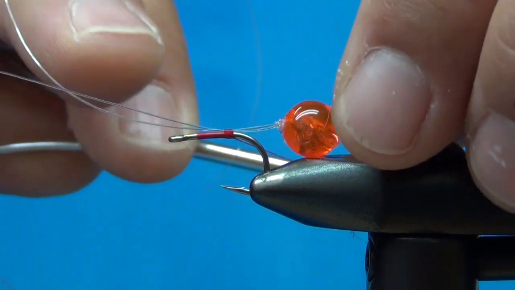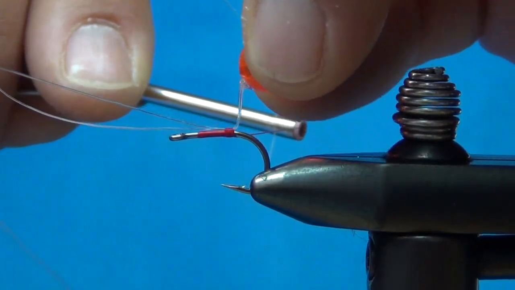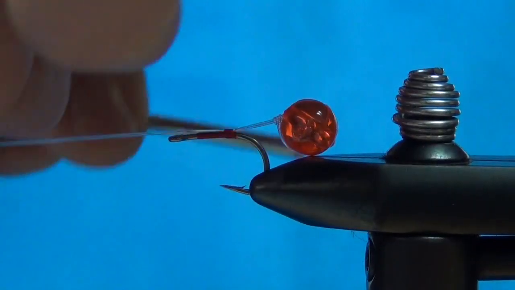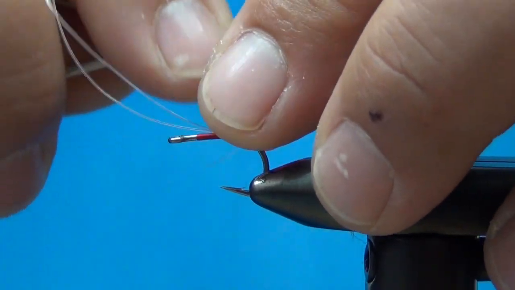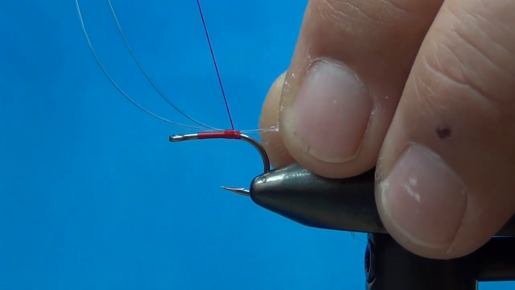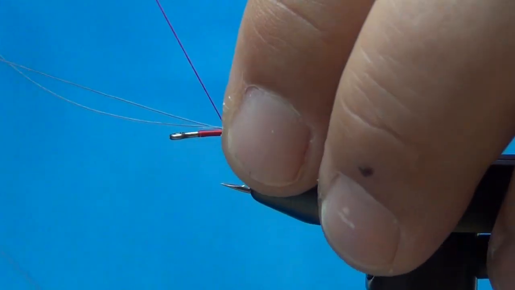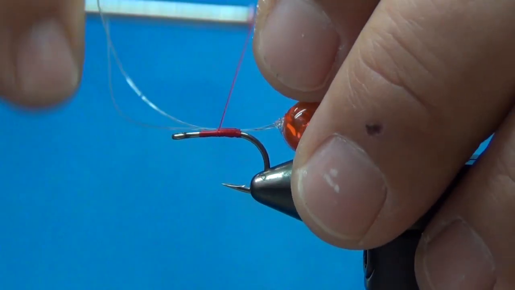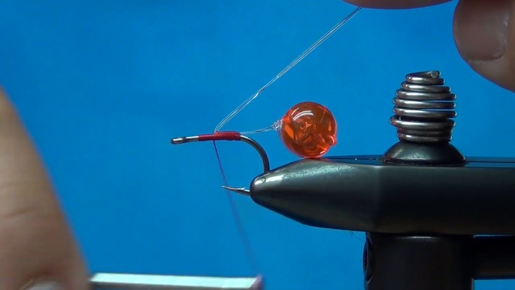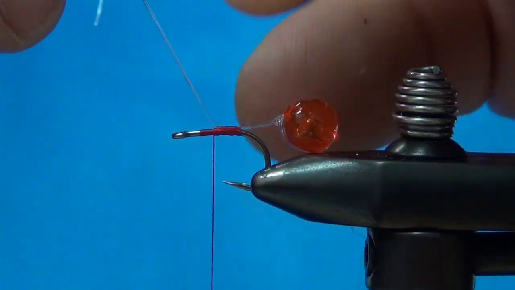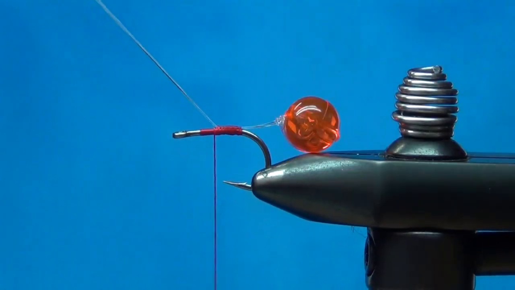On the back of these I like to go underneath, give a wrap underneath and then back up over the top. I'll do that two times - underneath then back up over the top. That locks this bead in. Then I'll come up to the hook point and do the same right in front of that line.